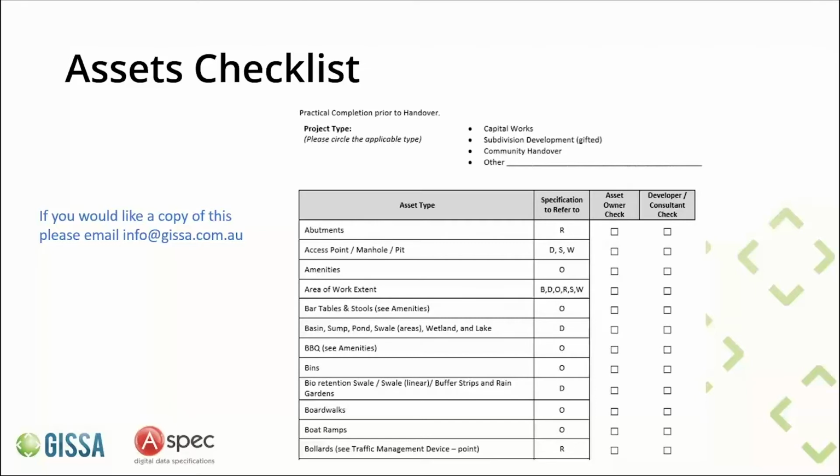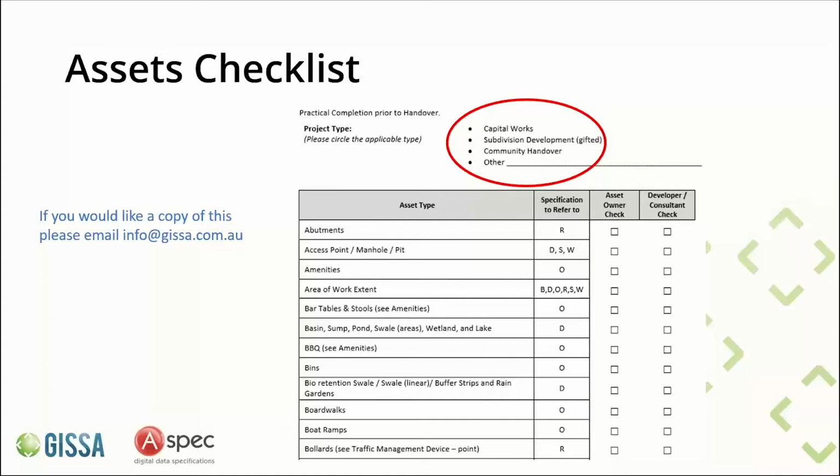What we've now done is included on the right-hand side an asset owner checklist and the developer consultant checklist. So it's now available, and we're happy for you to request that of us. We've been sending it out to people who have been requesting it for use. And as you can see, we've also got the project type to identify what kind of project this is as you're handing over.